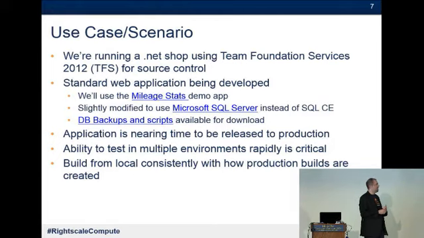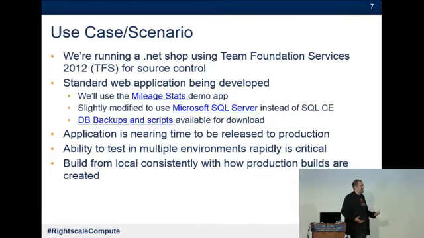We've got TFS running, and we've got a standard application. It's a web app, 3-tier, but we're just going to build a CI server, so it's just going to be a single all-in-one. We're going to use a demo app from Microsoft's Patterns and Practices group called Mileage Stats. It's from their Project Silk group. It's really cool. It's an HTML5 demo, which is an interesting front-end play on what they're putting out. But we've modified it a little bit, and we've got all that code up in GitHub for you to check out. So you can download and try this yourself.